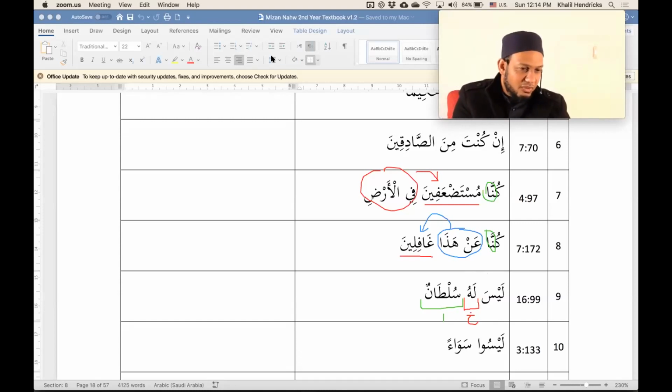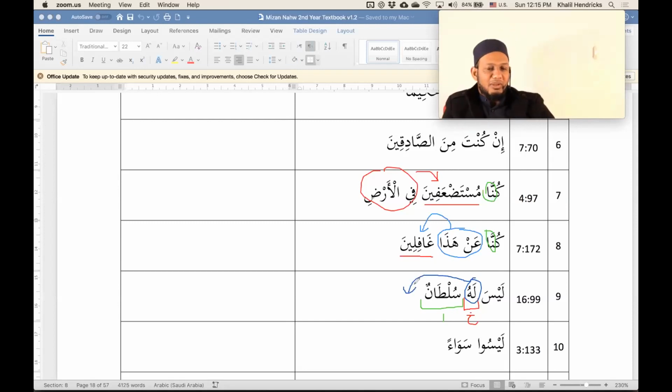But to make it easier, what you can do is mentally take the lahu and put it at the end, just to understand the construction. Then it becomes: Laysa sultanun lahu. Then it's simple. Laysa, there is not what? No authority for him. That's the default state. Then Allah moves the khabar before the ism for emphasis and exclusivity. Laysa, there is not. Lahu, for this person especially, sultanun, any authority. Okay, so that's a bit of a tricky one, but a good one.